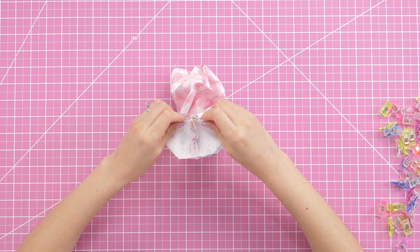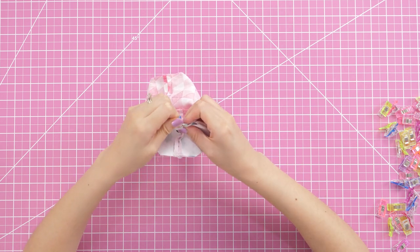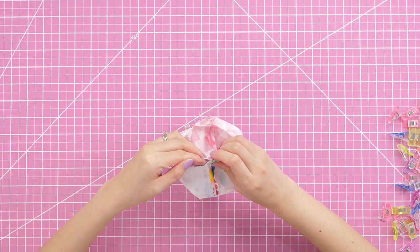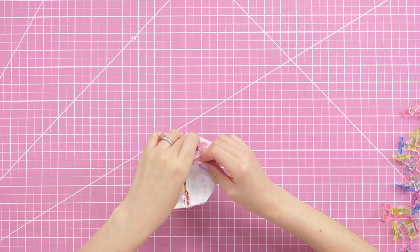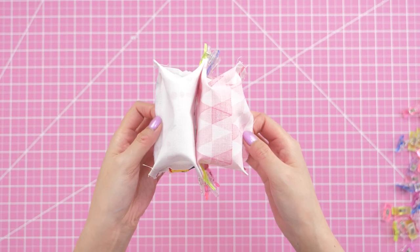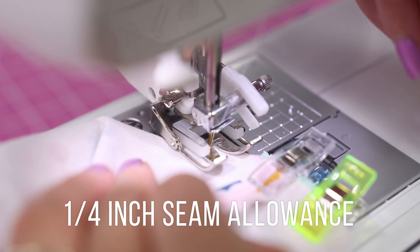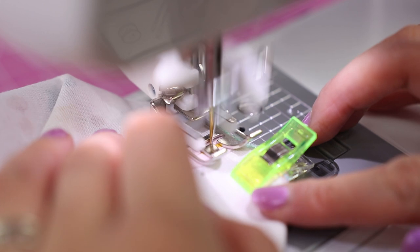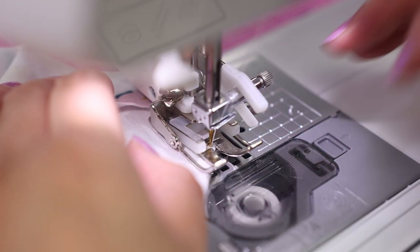For the top corners, we'll actually do these differently by pinching both the main and lining sides together and sewing them with the zipper in the center. I did my best to center the seams and zipper teeth and clipped the layers to hold them. Be sure the zipper is at least halfway open, otherwise you won't be able to turn the bag right side out. Sew the top corners using a quarter-inch seam allowance, back-stitching at both ends. Because the seams are pressed open, I went slowly and carefully so they didn't get accidentally flipped to one side.